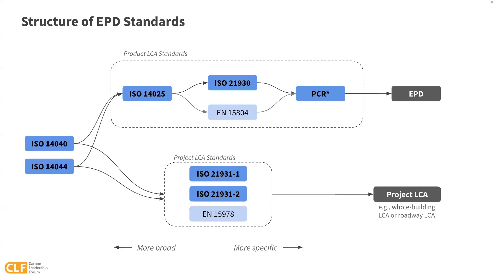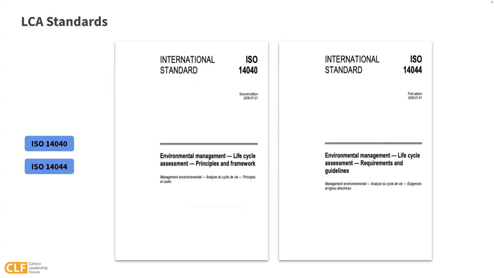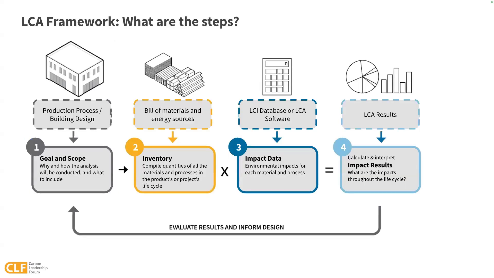The main body that develops these standards is ISO, the International Organization for Standardization. Two primary standards apply to all LCA and provide the foundation for more specific standards: ISO 14040 and 14044 outline what an LCA is and how it works, and provide LCA requirements like what to include and exclude, methodology rules, and how to report results. The steps to conducting an LCA are: first, defining the goal and scope; next, data collection, creating an inventory of all inputs and outputs; then selecting LCA data that provides environmental impacts for each input and output; and finally, combining the inventory and impact data to arrive at LCA impact results. LCA is often iterative, where interpreting results leads to adjustments in previous steps.